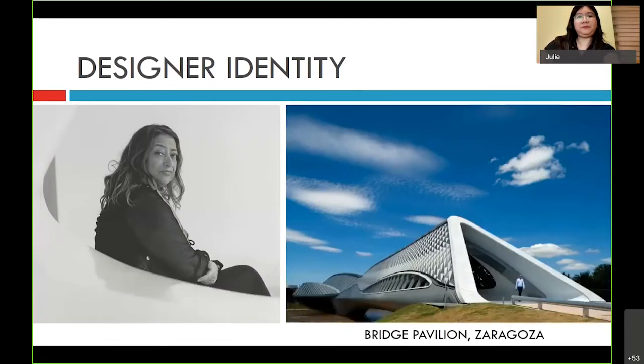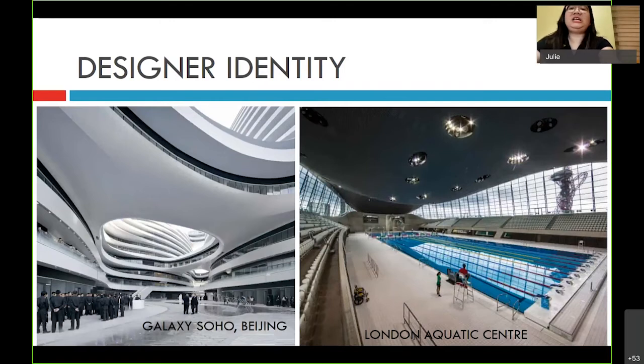Next. And then another identity that it will represent is the designer identity. For example, an architect that carries a very strong identity, I would say, is Zaha Hadid. You can see that all her design is very fluid. Not only the external, we go into the next slide to see even the interior of the design.